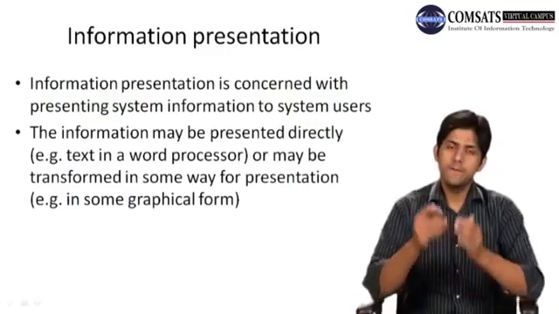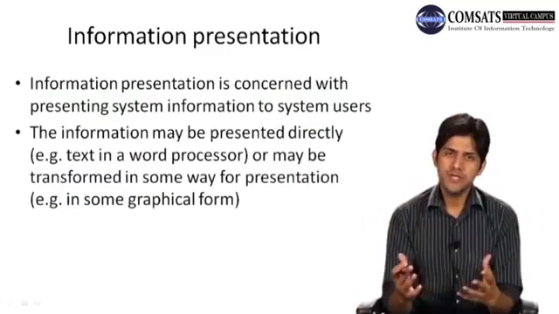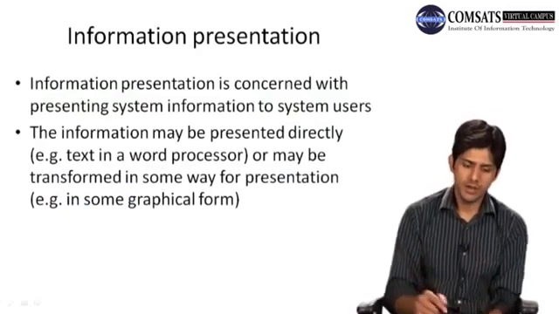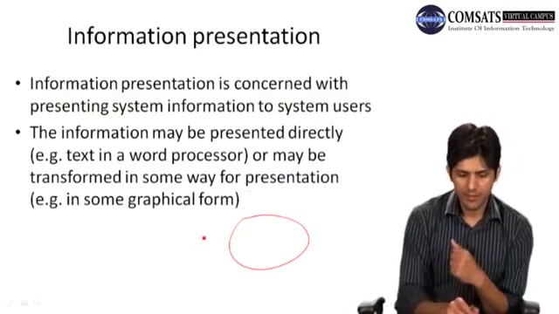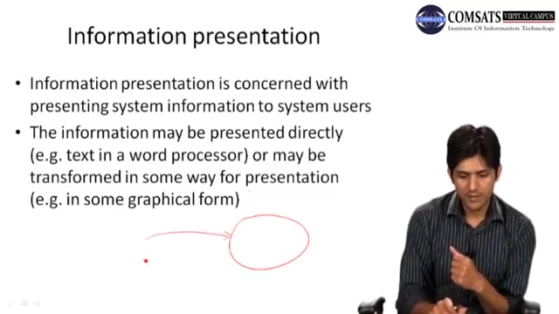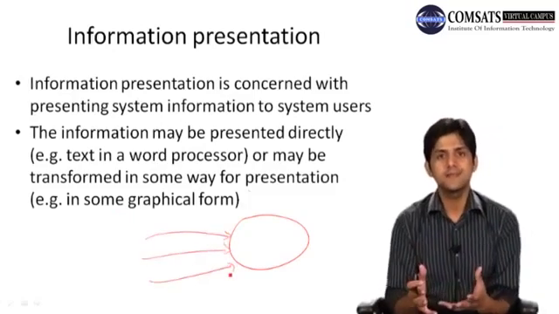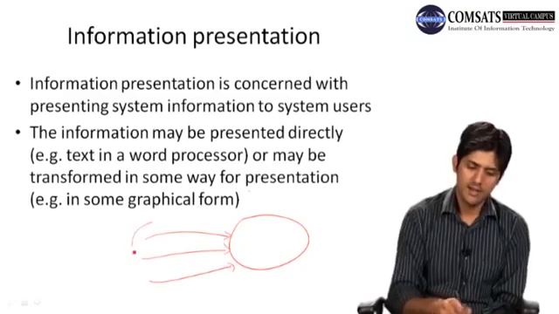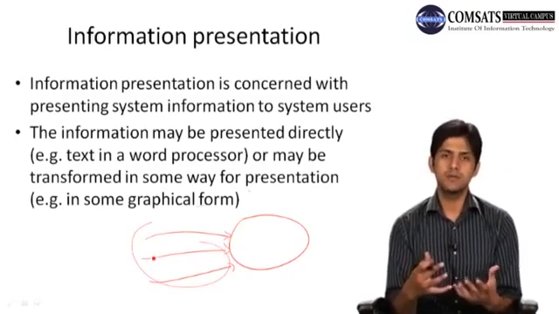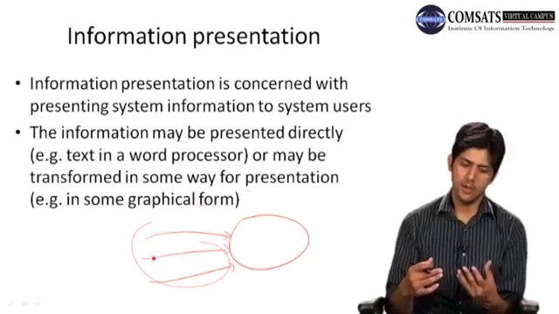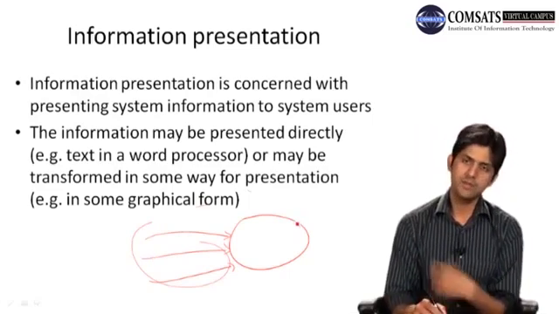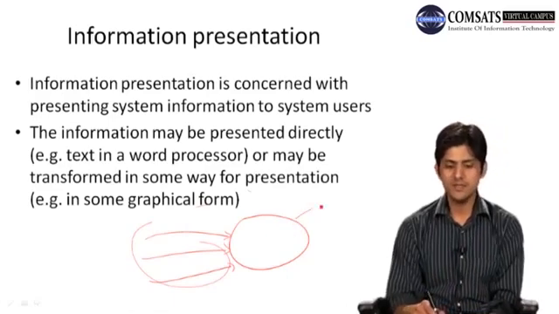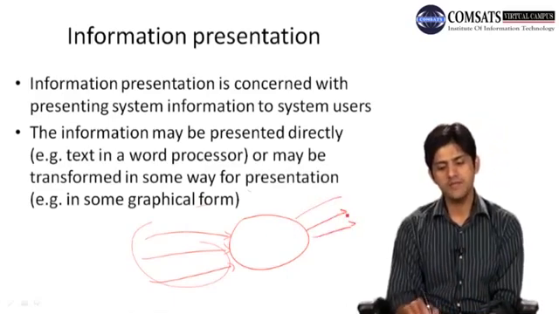Okay ji. So if you remember, there were two questions regarding the user system interaction. We said that if this bubble is your application, we have covered this first part: how will the user interact with our application. We have seen there are different ways. The user can do it by direct manipulation, through menus, on a command prompt, through natural language processing, and through some command language. And now the second question is, how will this information be presented to the user?